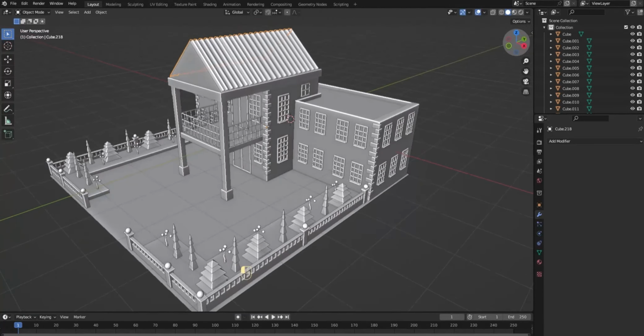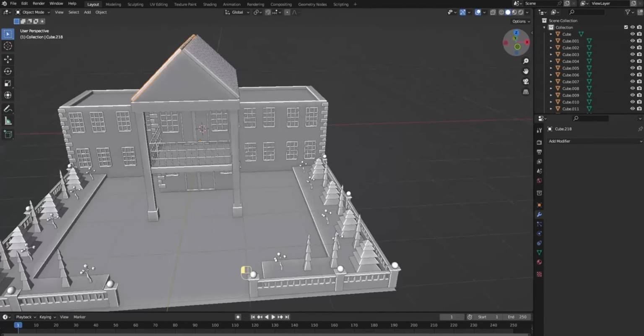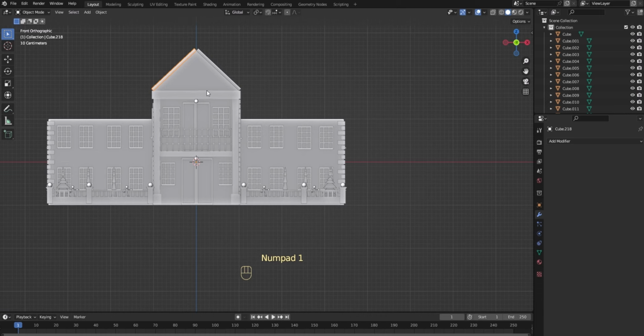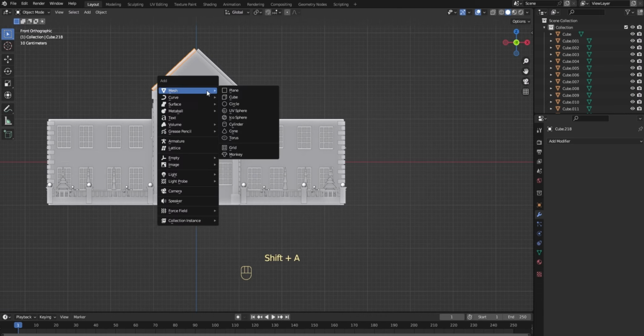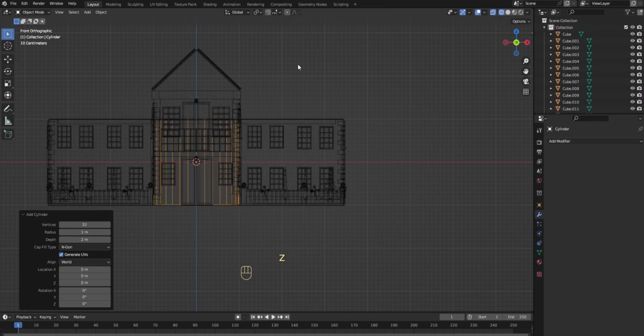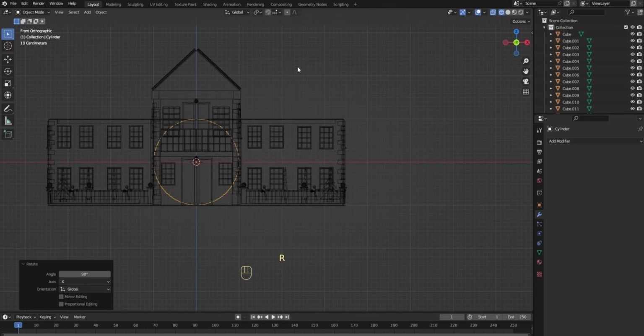So what we are going to do next is we are going to bring in a cylinder. Let's look at it from the front view. So Shift A to bring in a cylinder, then turn on the wireframe, and then R X 90.